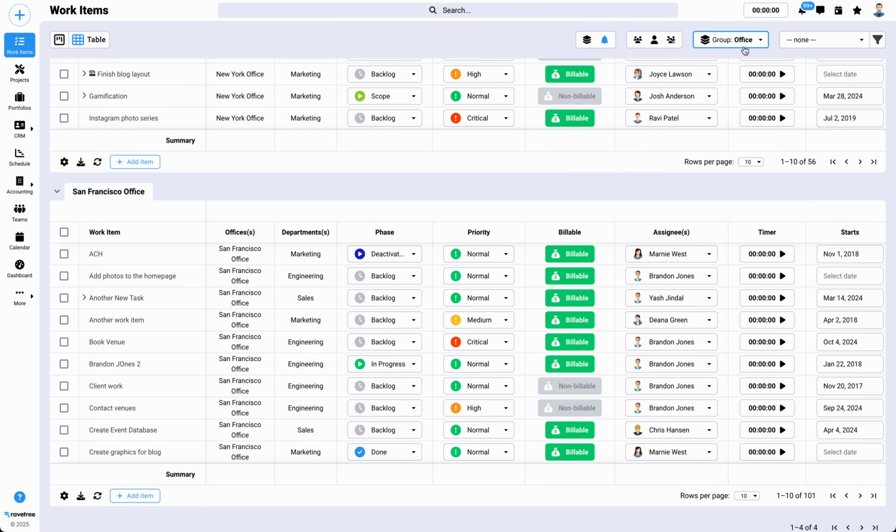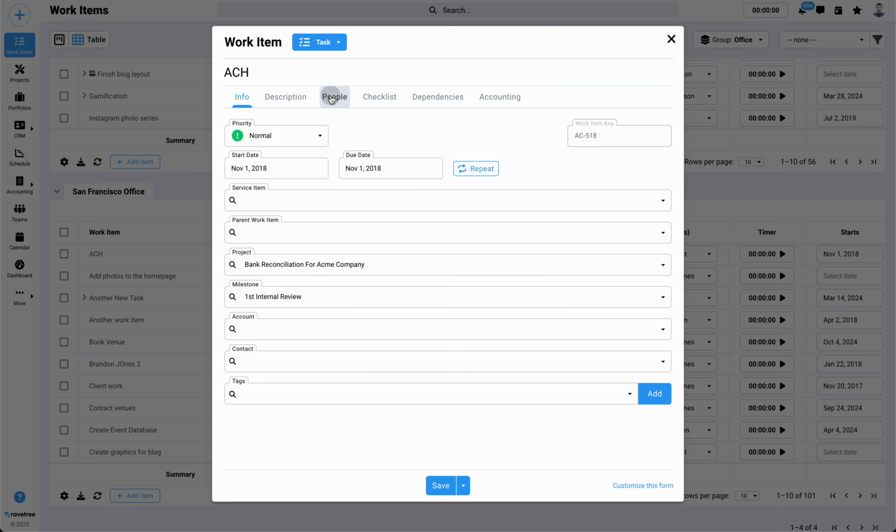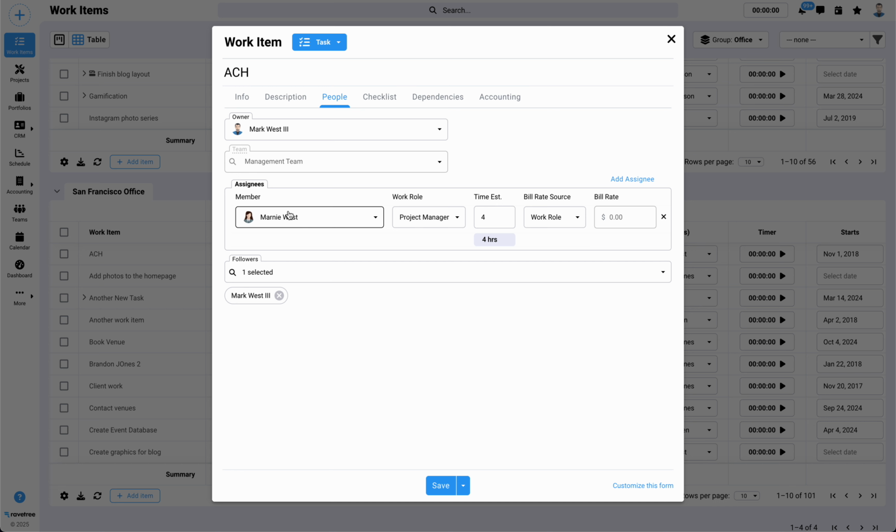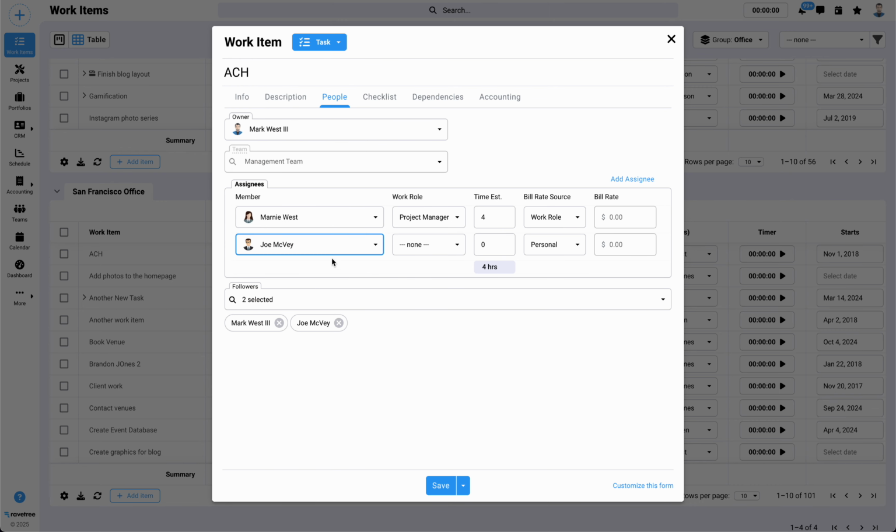With departments, it's essentially the same thing, but it's important to note again that offices and departments are linked to people. So if you have assignees, then that's how we get the office. One thing to keep in mind is for a given work item, let's say this one, the people, so Marnie, the office and department for that work item are pulled in because those are the ones she's linked to, but you might have multiple assignees. So Joe, he's also working on this, and if we save it, he might be in a different office or a different department. So just keep that in mind.